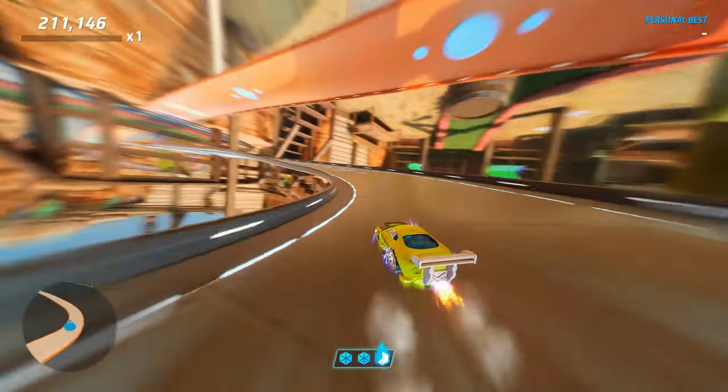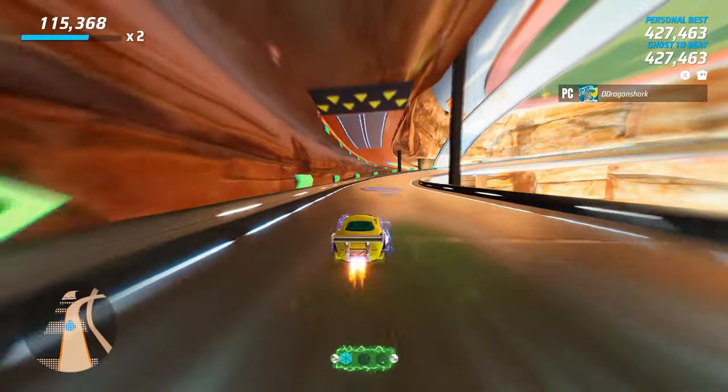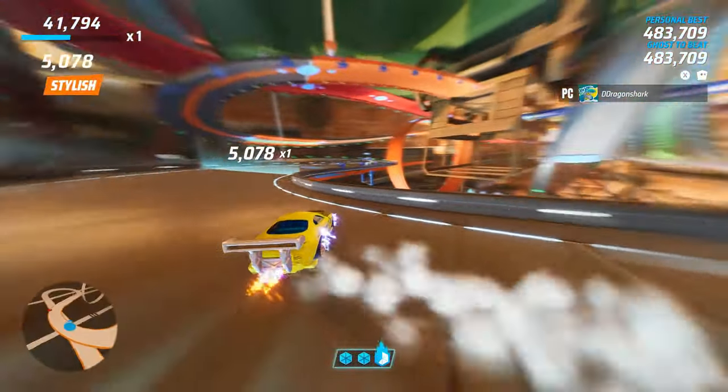The magnets work a little bit different this time around, they give you a lot of grip. So the best way to drift on them is to boost before the corner, which is something that I wouldn't recommend otherwise.